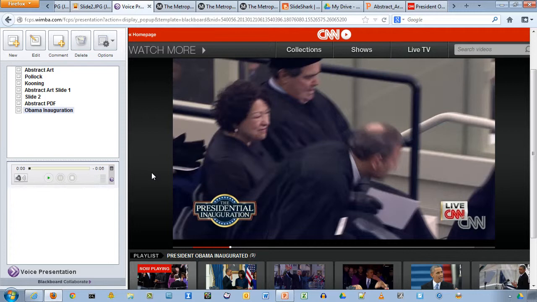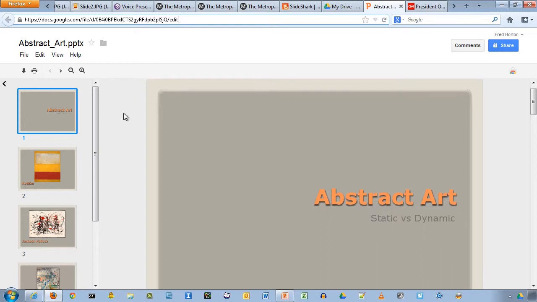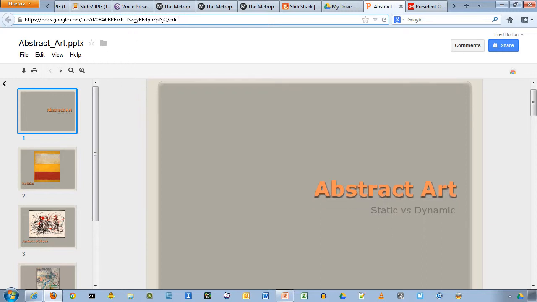Okay, so there you'll have an interactive web page on which you can display other embedded videos, and that works out pretty nicely. Now you can also display your PowerPoint presentations in other sites like Google Docs. So you can upload your PowerPoints to Google Docs, and again, just simply get the web address there and paste that in.